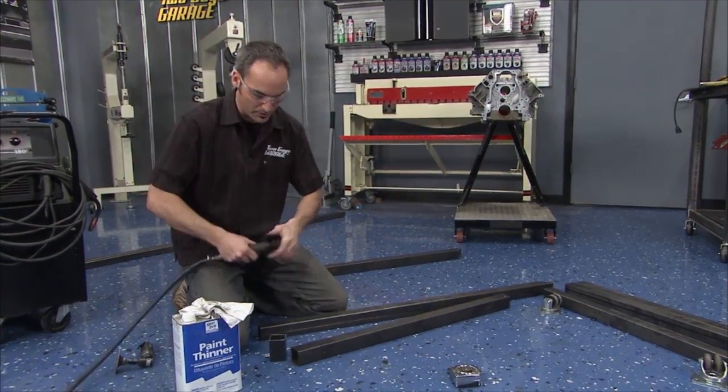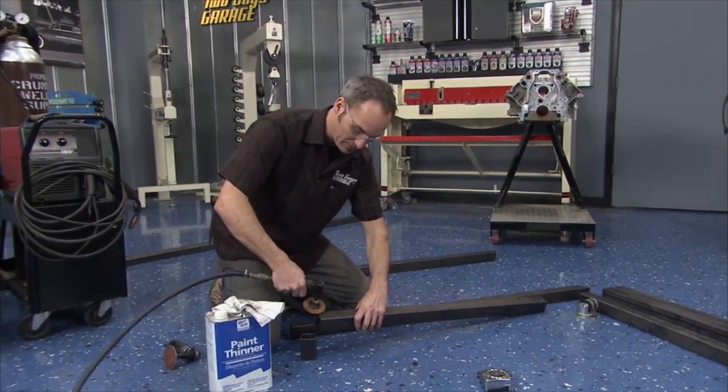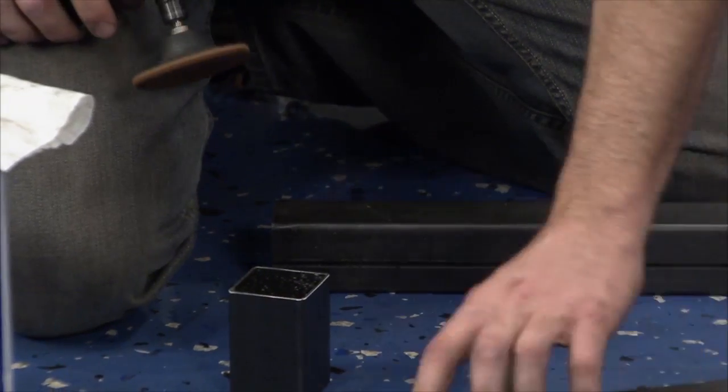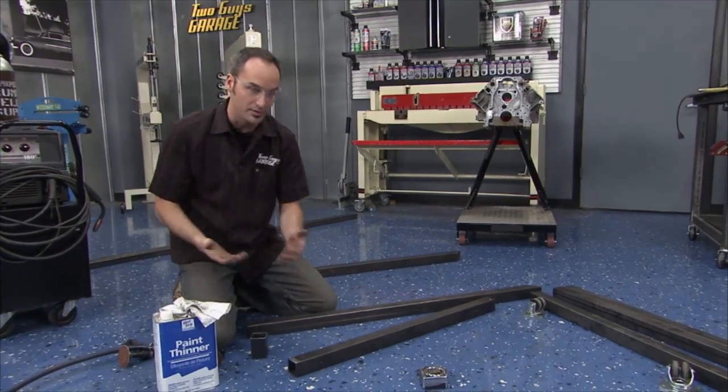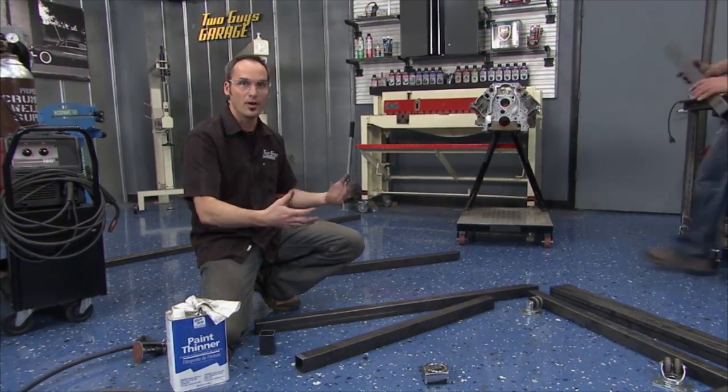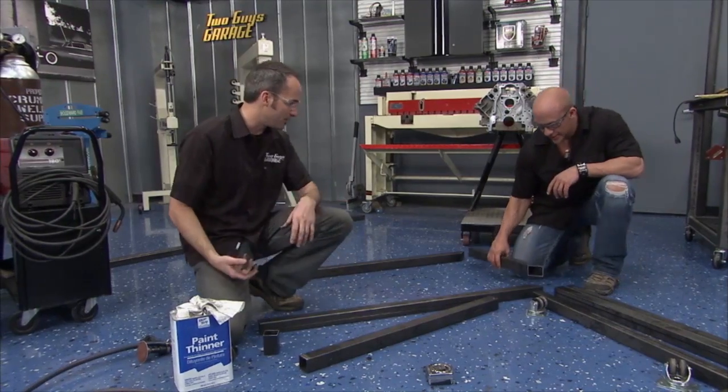You can come back with a Scotch-Brite pad, and you can knock that black off pretty easily. So we're gonna get all these tubes prepped and clean, and we're ready to start throwing them up on the welding table and stick them together.